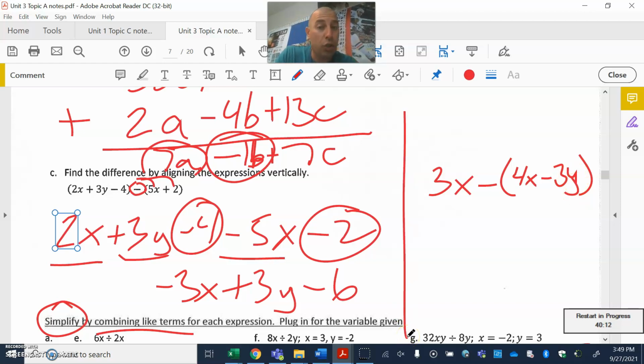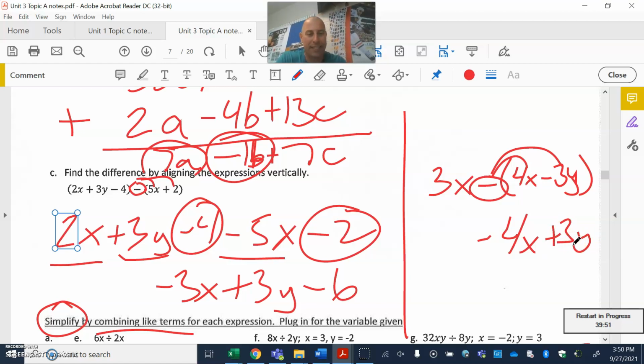So this is that whole distribute the negative. You have to recognize that there's a subtraction sign out in front, and it has to visit everyone inside there. It's your distributive property. So that negative sign, when it visits the 4x, makes it a negative 4x. When the subtraction sign visits the negative 3y, double negative, yes, it is a plus 3y that's there. And I'll bring down my 3x that's there. So that's the part we want to be careful about, is it doesn't make everything inside subtraction. The subtraction sign has to visit everyone.